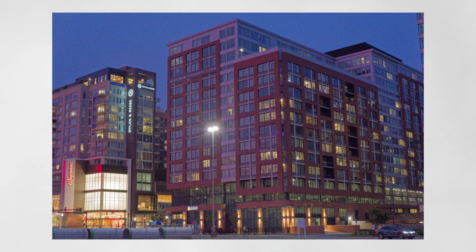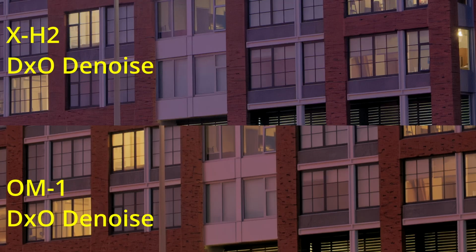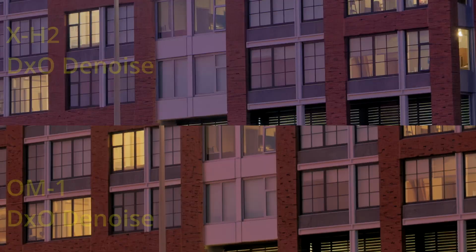DP Review has a great interactive site for comparing things like this. But in my testing, I didn't see much difference between the two. And if you apply any kind of noise reduction to the image, it pretty much mitigates any differences completely between these two cameras. Even against my S1R, when I used to have it, with its 47 megapixel sensor, it just didn't make much difference. The noise performance was pretty much the same.